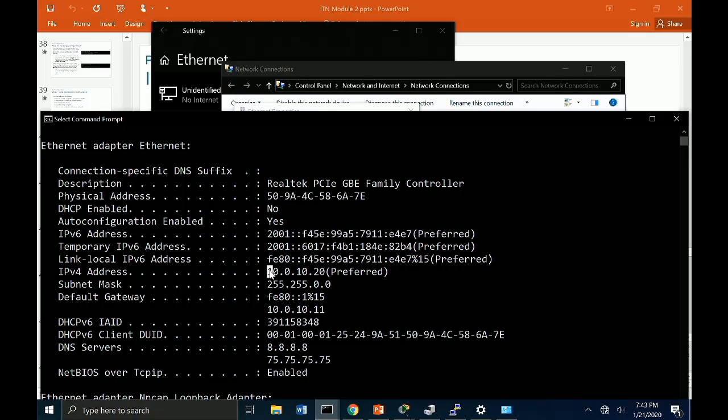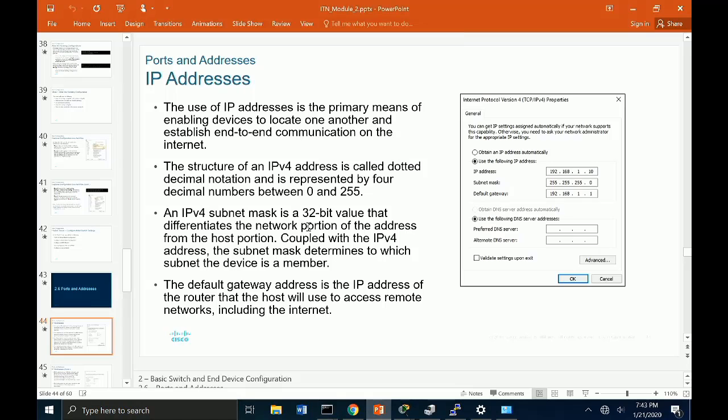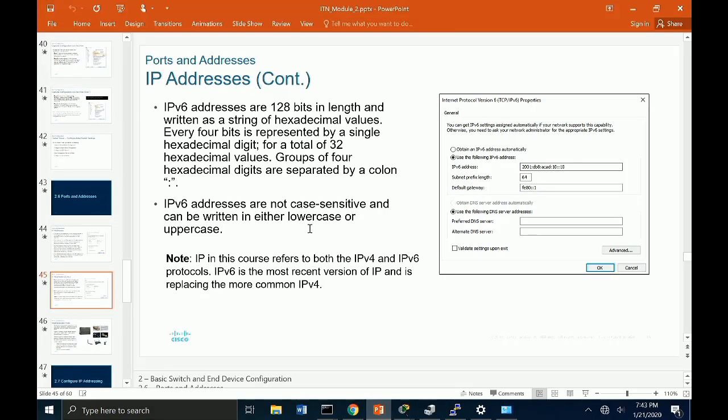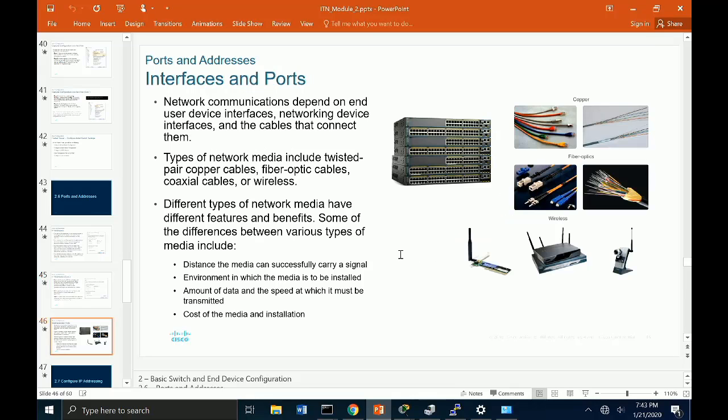What was the main problem with IP version 4? Why are we moving from this address format to this one? Because we're running out of IP version 4 addresses, public ones. And we need a larger address space. So we're going to get into that later in the class. So a little bit on IPv6 here. We'll talk about different kinds of IPv6 addresses too.